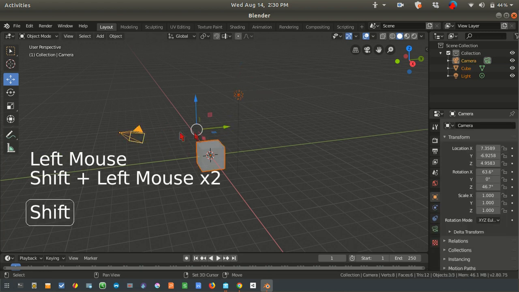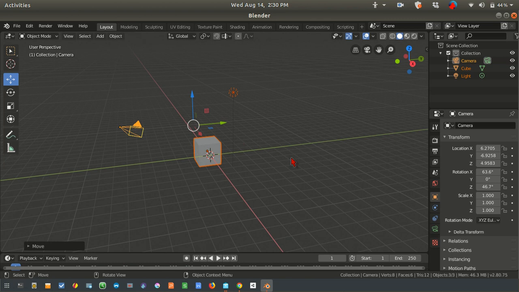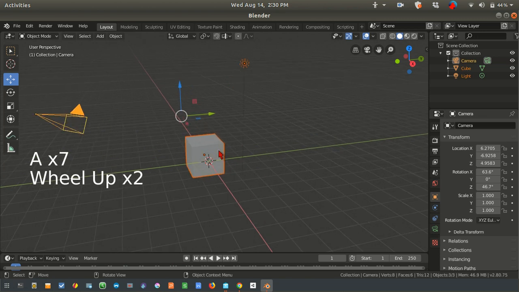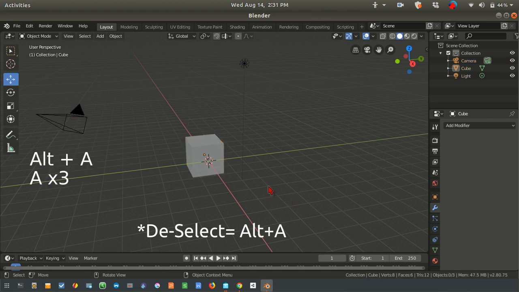Now I'm selecting these three objects together. To deselect, press A twice, or Control A. Which one you like. For me, I'm using Control A.